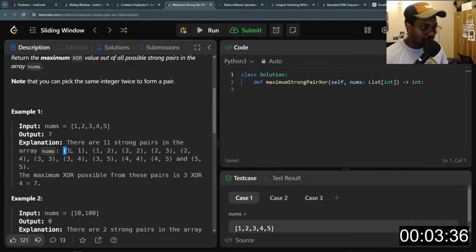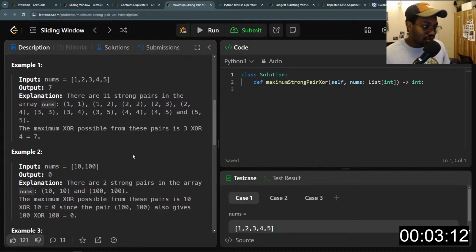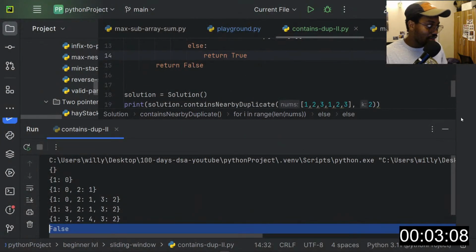I mean, getting these pairs here is not hard at all. We are going to just use a sliding window, right? And repeat those indexes each time in the iteration and then slide the window across. But my problem here is the XOR. I mean, how is it calculated? I actually do not know right now. I have no idea.